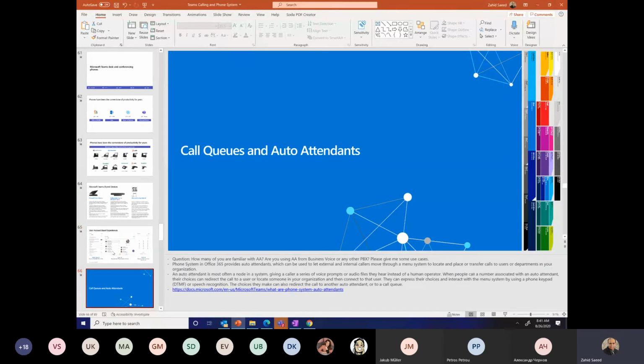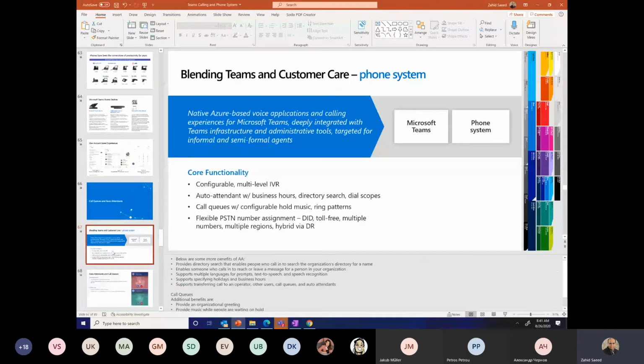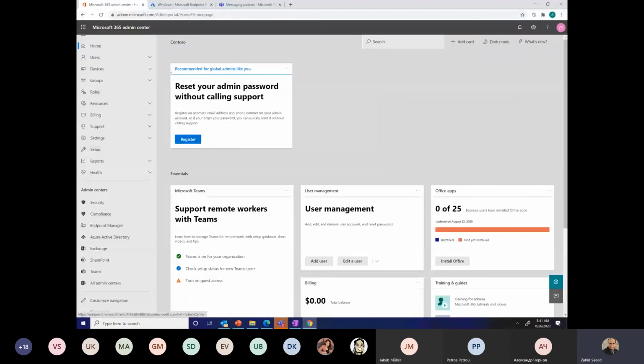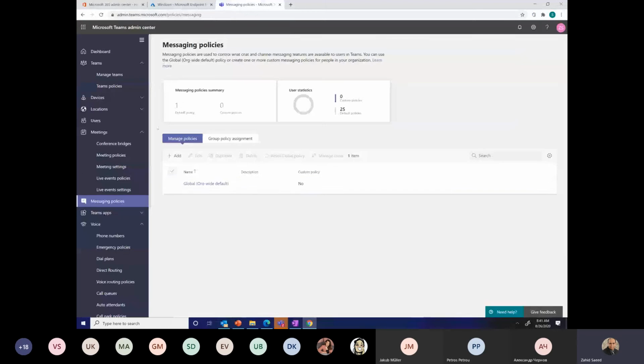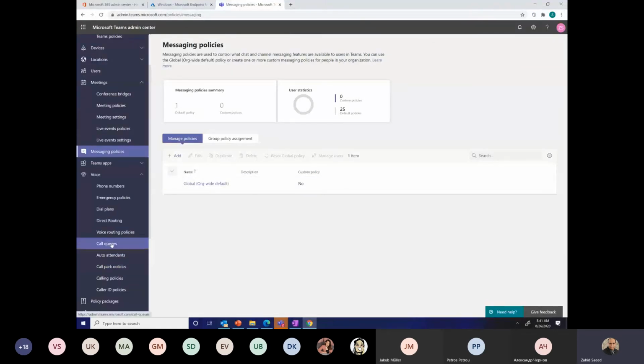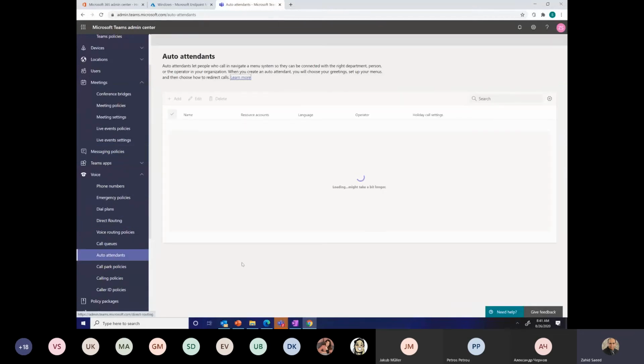The other important thing I want to touch base on is creating call queues and auto attendants. They will ask most of the time, can we create an auto attendant, like press 1 for this, press 2 for this? Yes, you can definitely create that, and you will also do a lab on it. For simplicity, if you look here under the device, you have the capability of creating the phone numbers, auto attendant, and you will do a lab. We do have a lab for this, and then you can create an auto attendant.